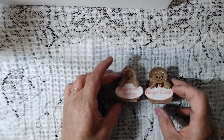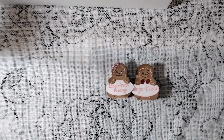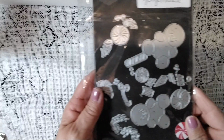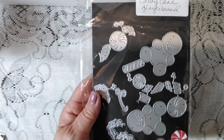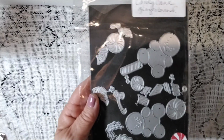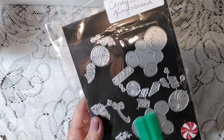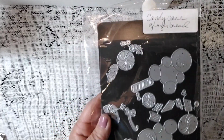Okay, so I have a little boy and a little girl, and I use this die that I got on Amazon, and this is such a cute die. You can use it for a lot of stuff. I put it on my little aprons that I make. I also put them on little cups, and they're just a good size. All the way to the foot, it's about 2 inches, and the biggest part is about 1 3/4 inches. So I love this die.